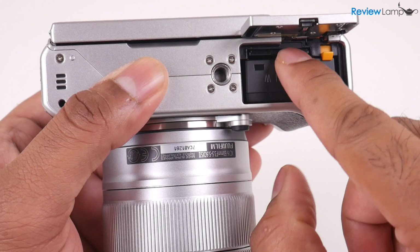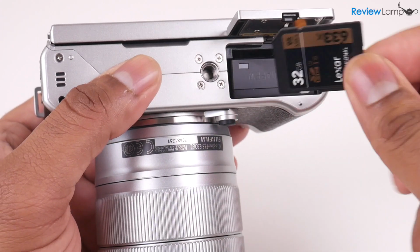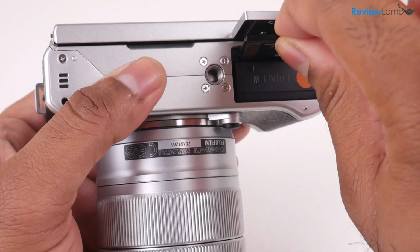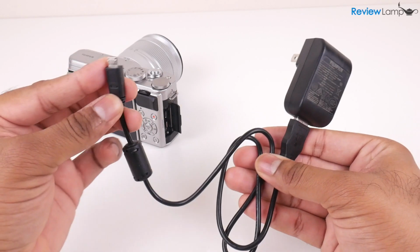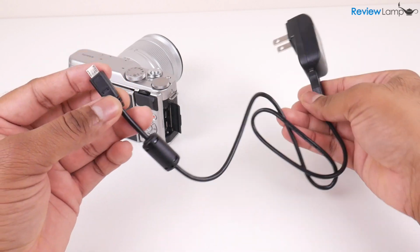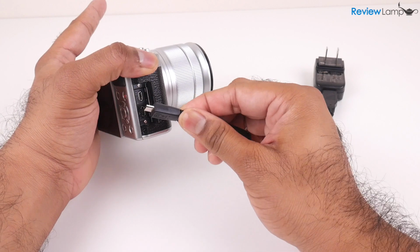Unlike its two biggest competitors, the X-A10's SD card slots into a compartment on the bottom with the battery instead of an easy access slot on the side. Another disappointing thing is how the battery is charged. Fuji only provides a USB cable with a power brick and doesn't provide a standalone battery charger.